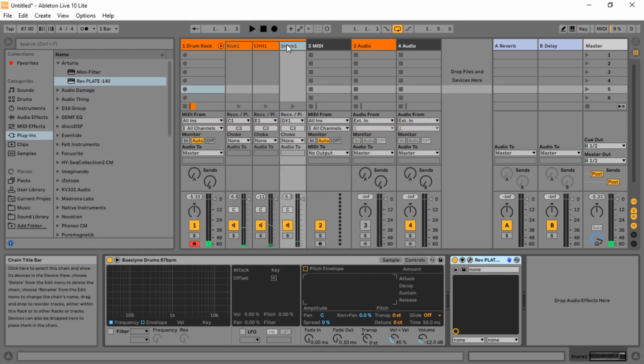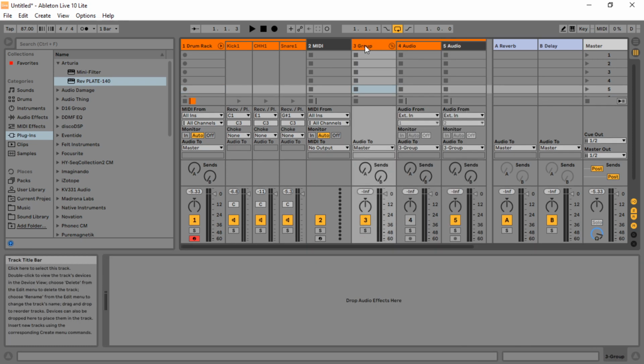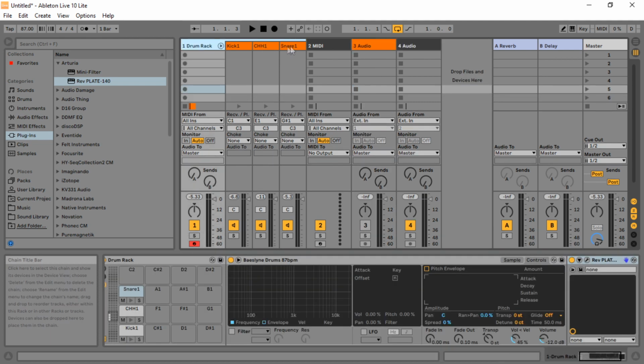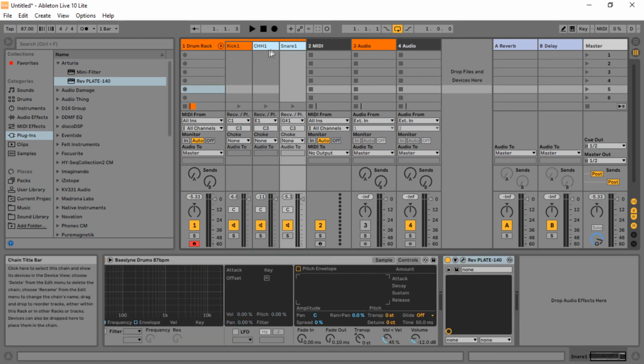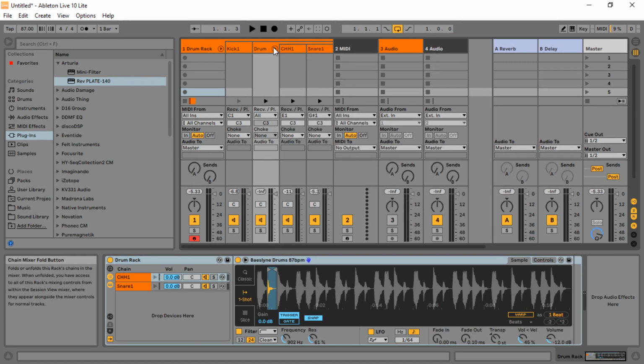So you can see that's affected just that snare and not the rest of it. Now you can also do groups within that. Just like you can on, if I wanted to make a group out of these two here, I can group those. Obviously I don't particularly want to do that, but I could do it here. Let's say I wanted to apply effects to the hi-hat and the snare, but I don't want to do it to the kick. I can make a little subgroup in there.